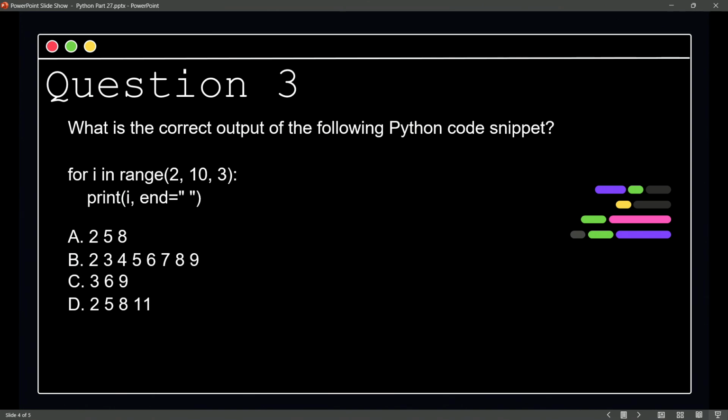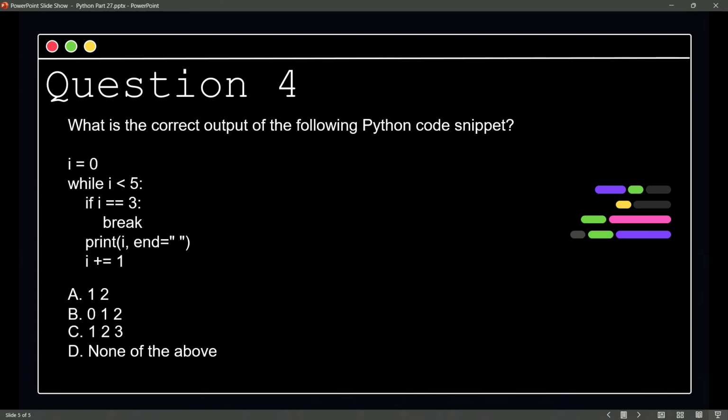Well, for this, we have to review what goes on in that range statement. If we have 3 entries like this, it's going to start at 2, it's going to go up to 10, and it's going to increment by 3. So I think it would be 2, and then 5, and then 8. And that is exactly correct. So yeah, 3 parameters with the range. It's going to be the starting number, the ending number, and how we'll increment.